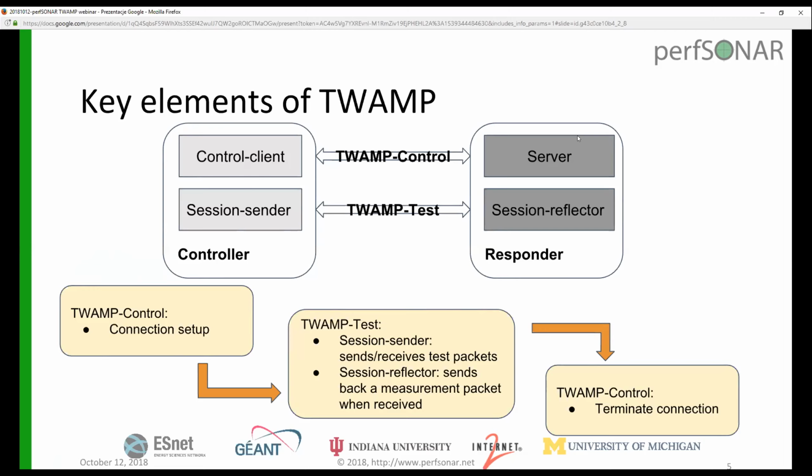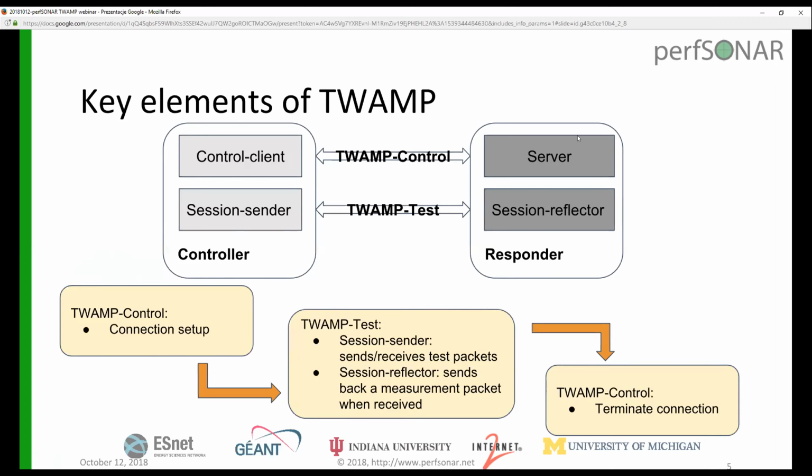And then the server acknowledges the setting up of the control session and also sends parameters like the UDP port to be used for the test between the controller and the responder.